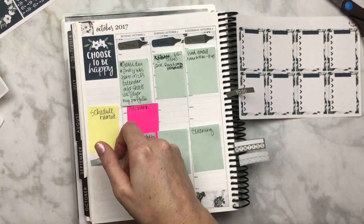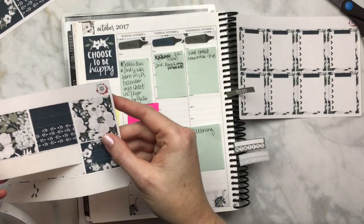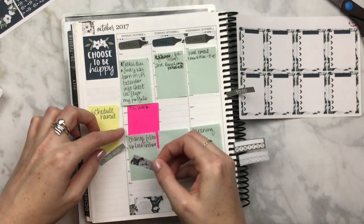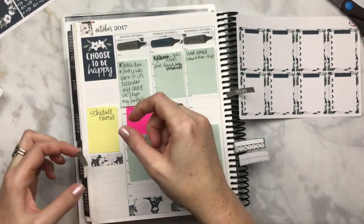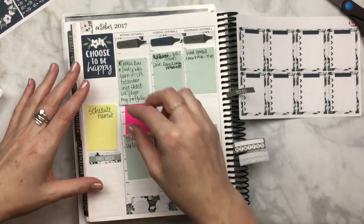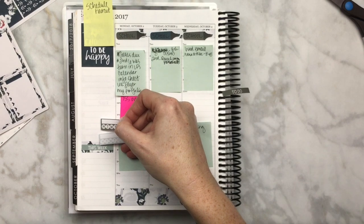I thought about maybe some washi. Hold on. I've been kind of enjoying that in the sidebar. So let me do this piece right here. And I'm going to pop this in the middle. Like that. Is that straight? Kind of. Okay, and then I don't know that I have room. Let's see. Oh, yeah. Yeah, I do.